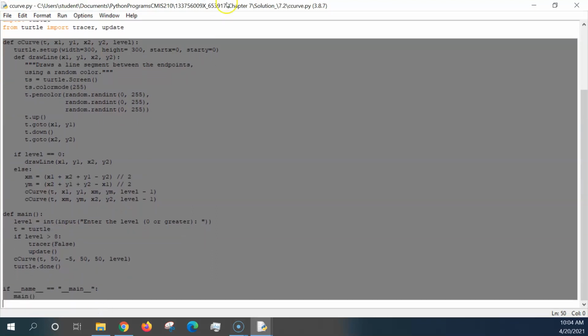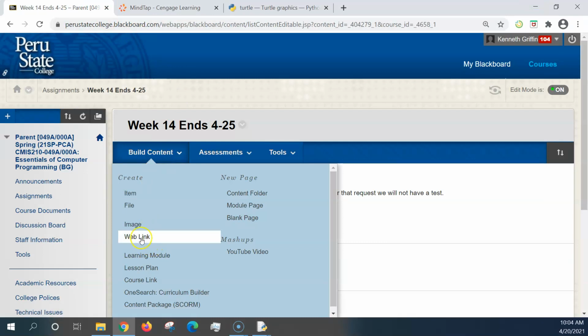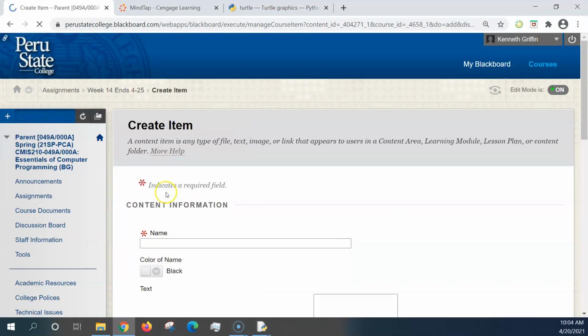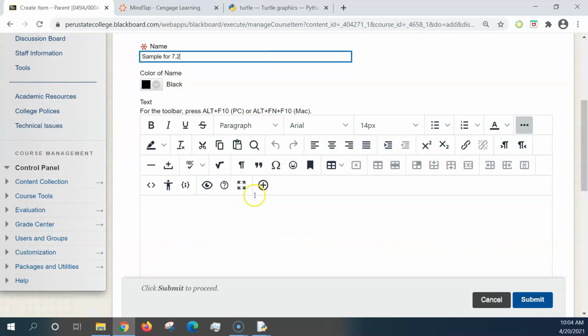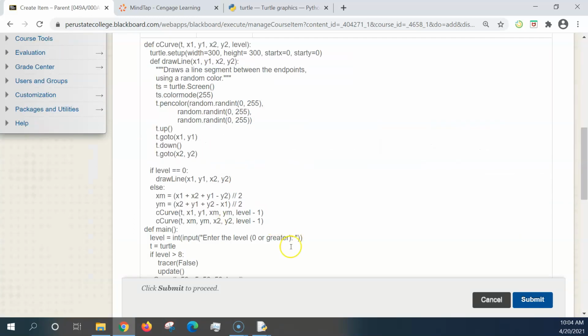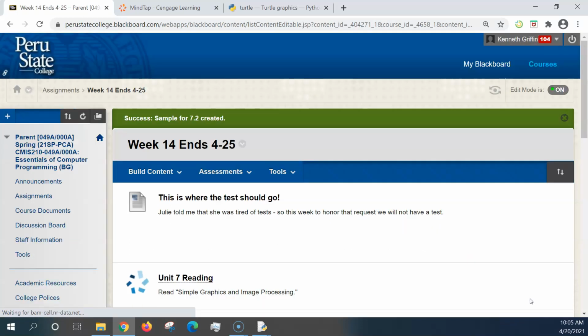I thought I had it where it would all peel in there. Let me give that to you, and you can assemble and play with that if you would like, for 7.2. And then you can just copy and paste that in. The only thing with copy and pasting that I've run into that's really weird is making sure that your quote marks, if you paste in and out of something like Word, it wants to make the left and right quote marks, and that's not what you want to do. So there we have a copy of 7-2 to look at.